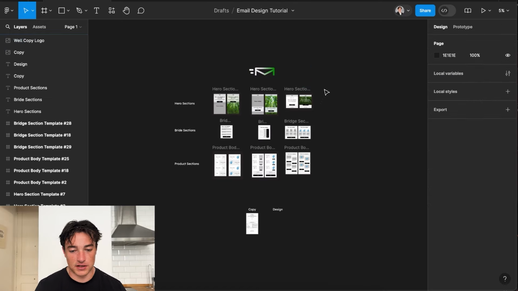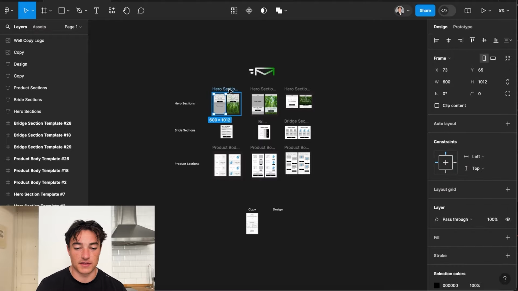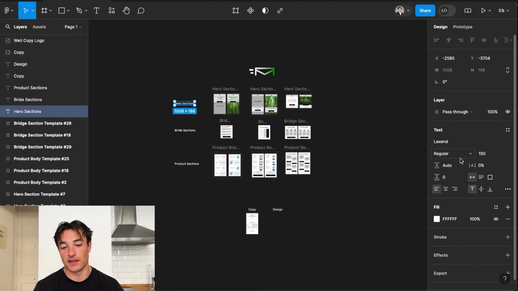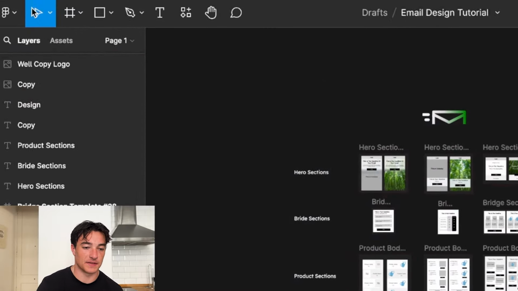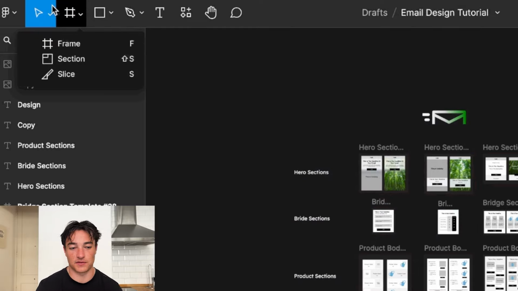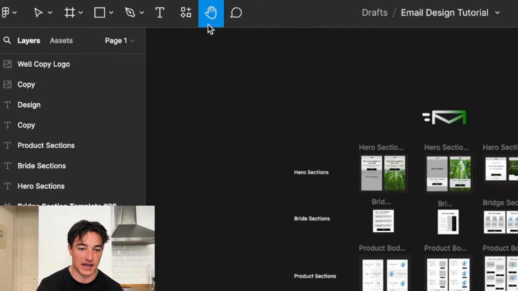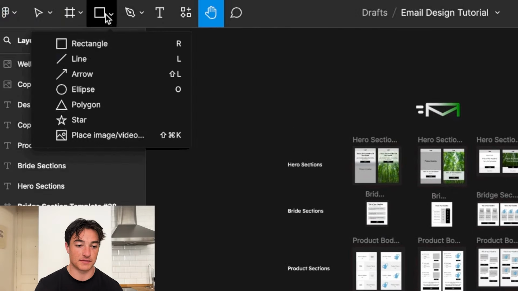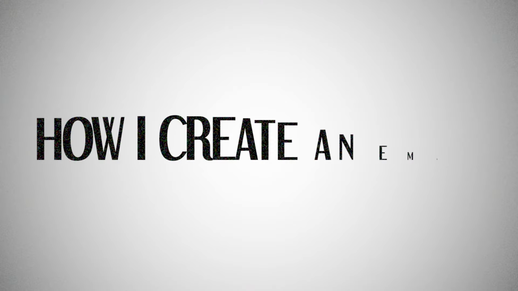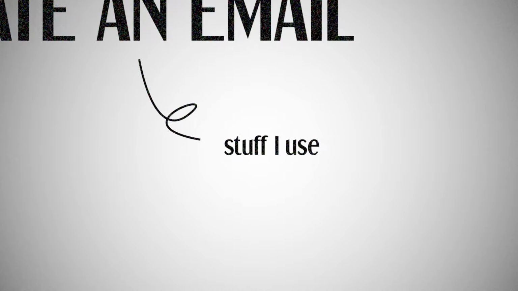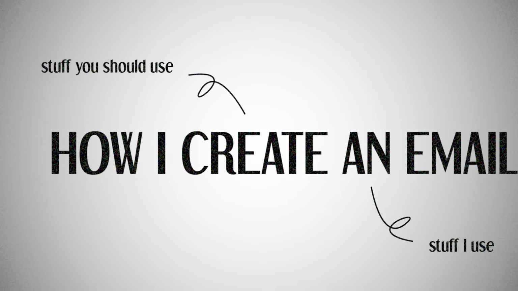And then if I click out of it, you can obviously go into any one of these sections here, and it's going to highlight on the left and right side. Then you'll also see up in this top left corner, we have different little features that we can do here. We have our menu, we have text, we have comments, we have if we just want to move stuff around, we have shapes, all that good stuff. Now, like 90% of everything that you see here, with all this crazy stuff, you don't really even use it too much. And so I think it's best if I just show you exactly how I create an email, and then you're going to see just how little stuff that I use and what stuff you should be using, and hopefully it brings you a ton of clarity.